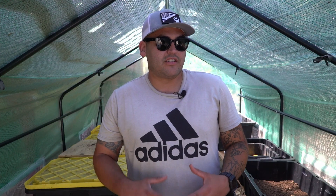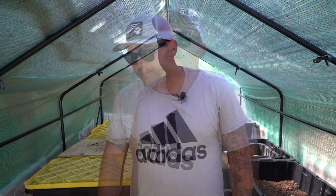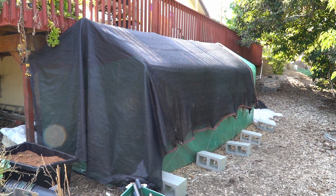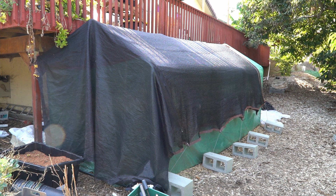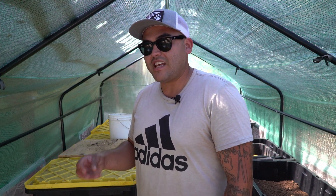Now standing in the greenhouse after a few weeks of having it set up, I have my black soldier fly setup and on my right are all the worm bins. It's been getting really hot now that we're into August, so I ended up putting some shade cloth — I had two 40% shade cloths and put both on top, plus some 80% shade cloth draped over the front door from a big box store. I checked the soil in one of the bins and it was very warm to the touch, with worms all the way at the bottom trying to find the coolest spot. Adding the shade covering is working out fairly well and the worms do seem to be thriving.